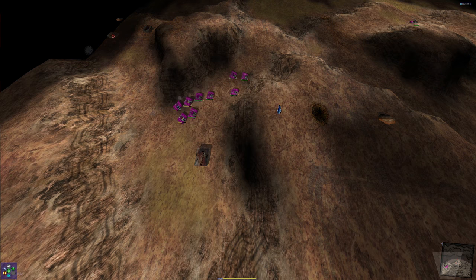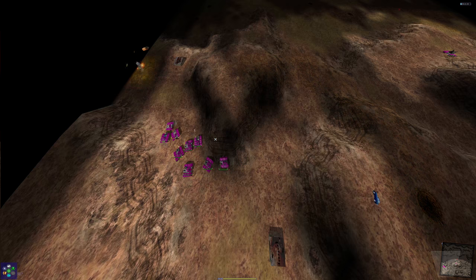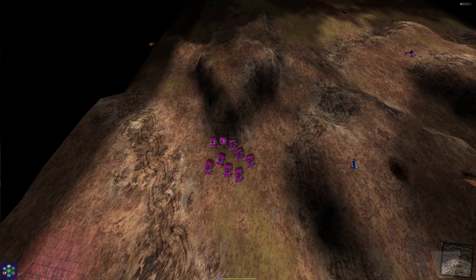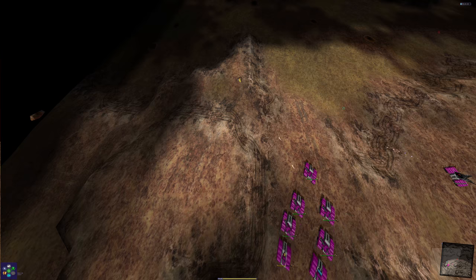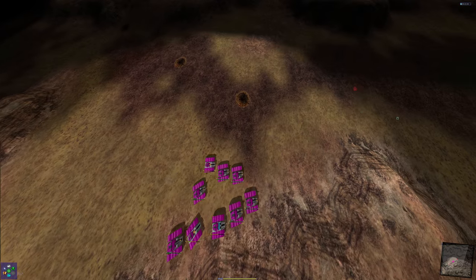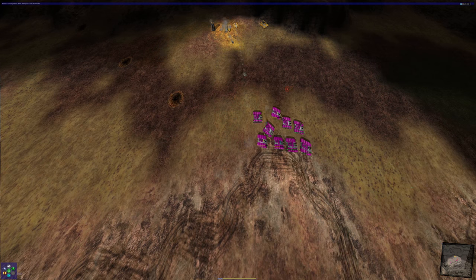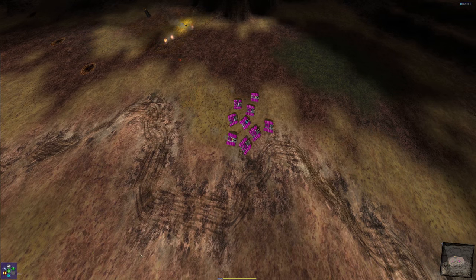Can't they shoot at from down there? Okay. Oh, maybe I needed to have brought a builder to build something to protect the landing zone or something. Unit under attack. Major research completed. Unit under attack. So what am I supposed to be doing exactly?